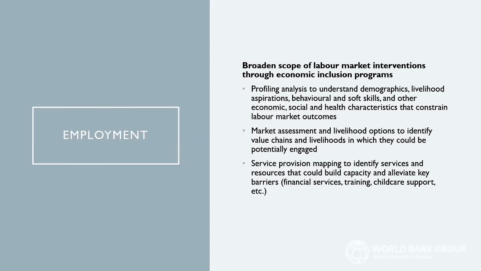Some of the activities we're engaged in right now are carrying out a profiling analysis to understand the constraints faced by a particular demographic, carrying out a market assessment to look at possible livelihood opportunities, and then a service provision mapping. These would be location-based, so that you can map and identify resources available for both capacity building and other services and resources such as access to finance. Our plan, and we're working with government on this, is that once we put this model together, it could be piloted through any one of the government social protection programs, given it has the advantage of already being engaged with the target group.